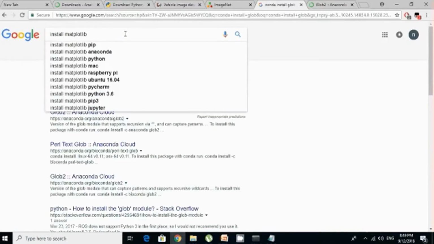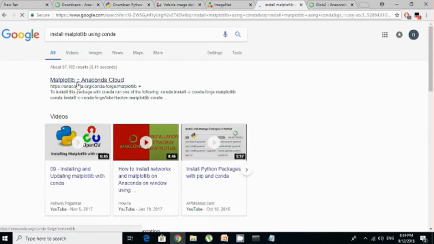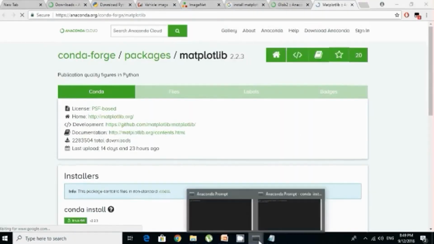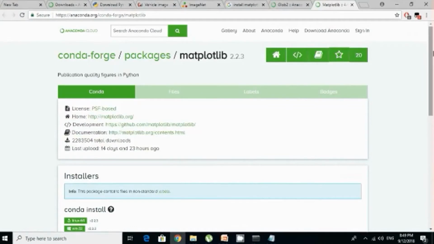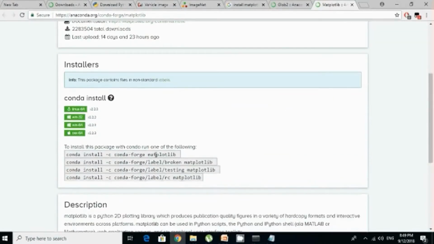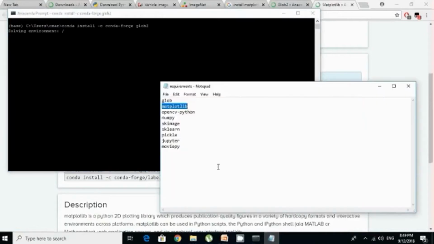After this finishes, I will install the next library, and for each of these libraries we will do the same until we have finished all of them. So we have OpenCV, NumPy, skimage, sklearn, Pickle, Jupyter, MoviePy. We will use all of them, so you have to be sure that you installed all these libraries.